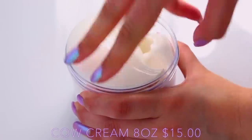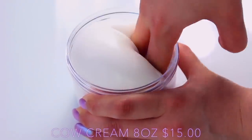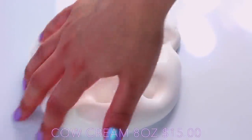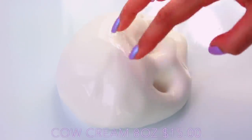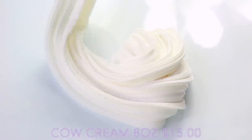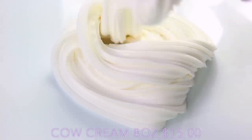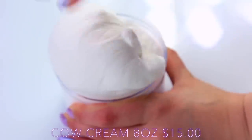I can't believe I've been doing these reviews for over a year now. About a year ago I reviewed all these slimes, and everyone's been asking for her slimes to be reviewed again because she just keeps improving. First up we have Cow Cream — this is so thick, just so so thick, really glossy. It does have a bit of a rubbery feel to it, but personally I really like thick slimes. It kind of has a sweet cream scent, and it's really inflating.